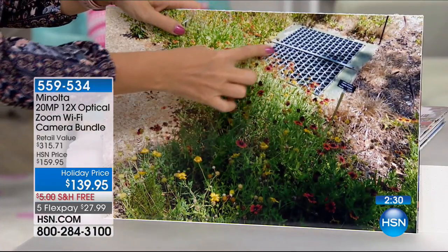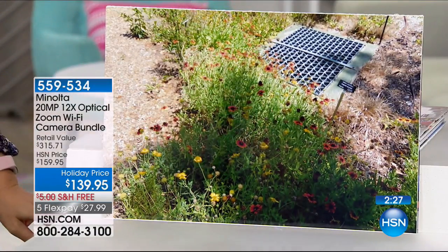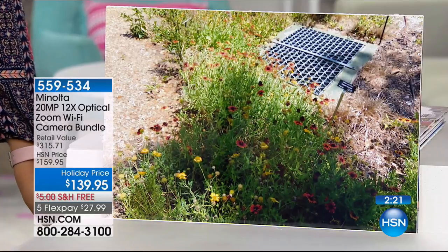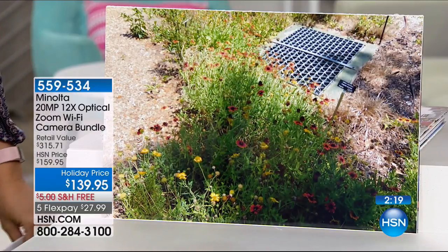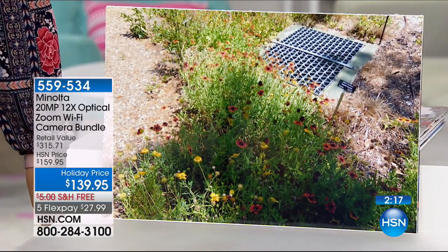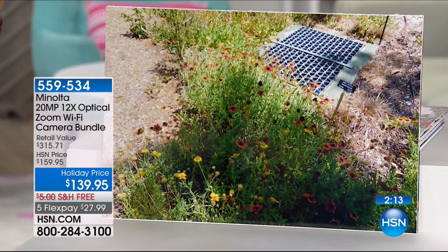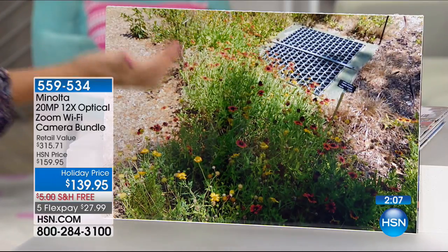So I have a question. Oh, sure, yes. So the picture I'm looking at, I do not have to hook it up to anything. I don't have to plug it into anything, and it will download, for example, right onto my iPad. Onto your iPad. Yep, I'm going to show you that in just a second. So as soon as I can, I'm going to get on over and we're going to show you that it will transmit those photographs instantly without any wires. And you could be anywhere to do it because this camera has its own built-in hotspot.